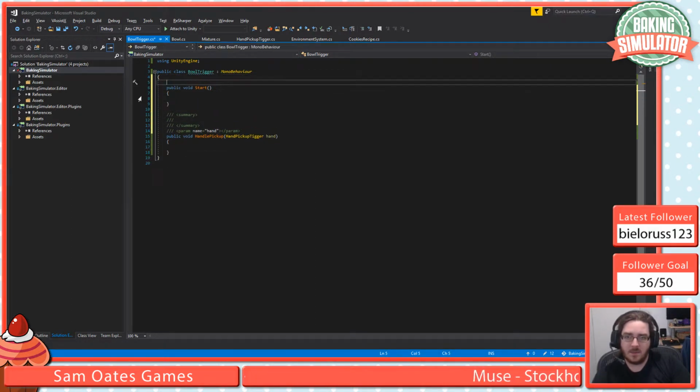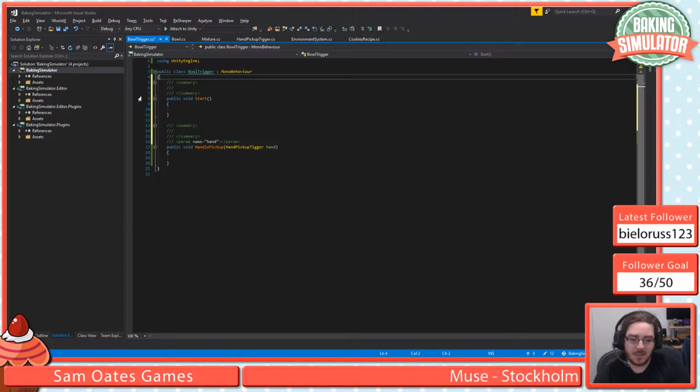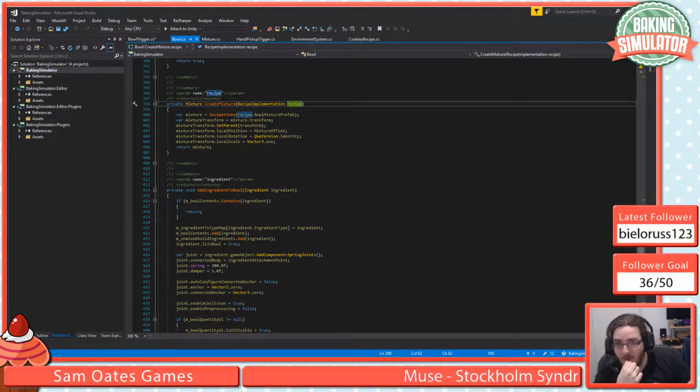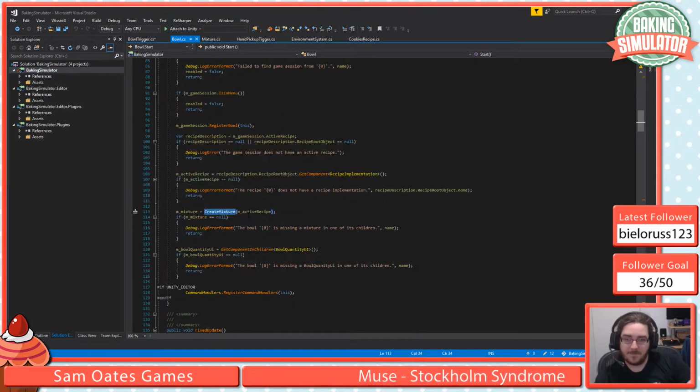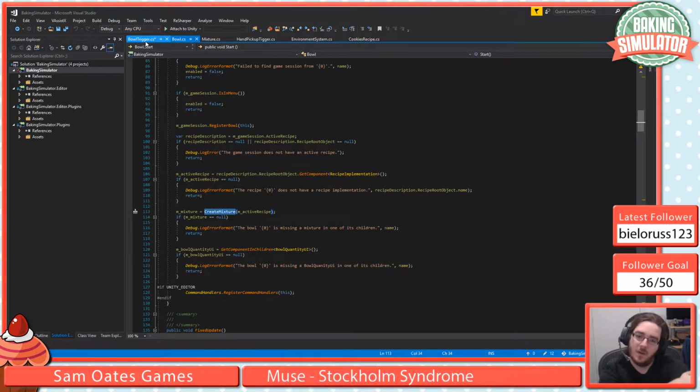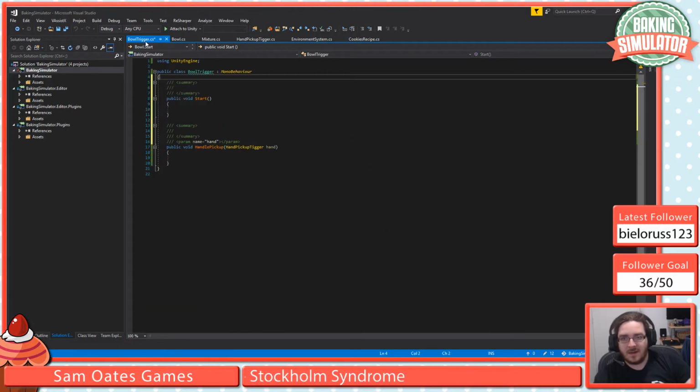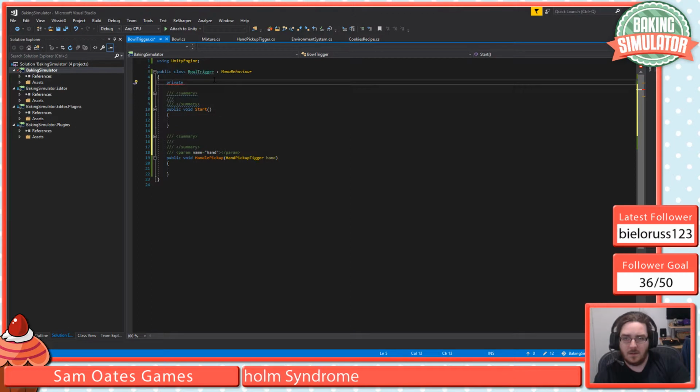In the start, we're gonna have to get. We need the mixture really, but I don't think we have a mixture yet. We don't have a mixture until create mixture is called, which is called in start. So let's just get the bowl, and then we'll make a public access. Do we need public access to mixture? We definitely need the bowl that it belongs to. There's no hiding behind that.